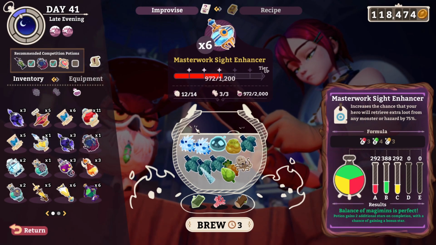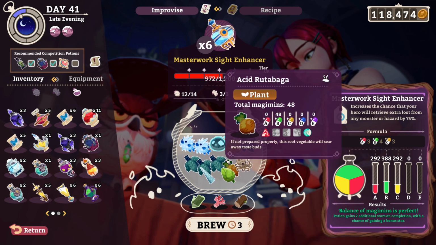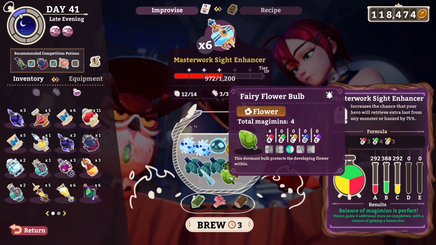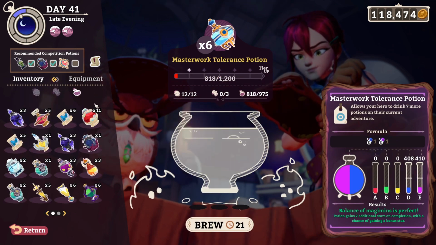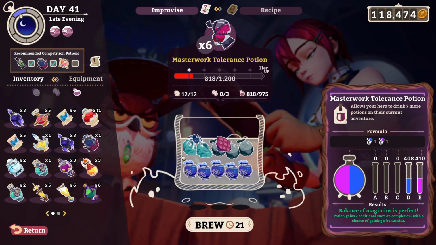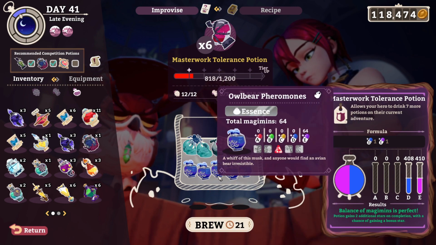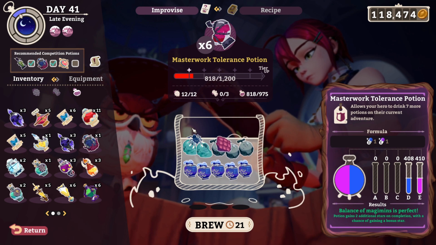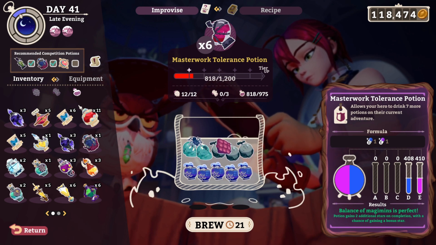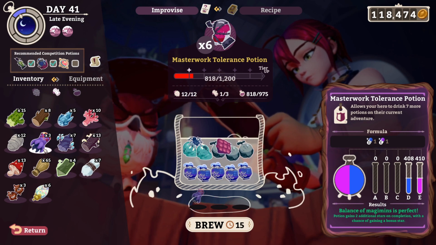Let's see. Sight Enhancer, 2 Icicle Pufferfish, Liquid Metal Ore, Weeping Metal Ore, 4 Cosmic Cassavas, an Acid Rutabaga, Swamp Octopus, Fairy Flower Bulb, and Unicorn Horn. Let's see. Masterwork Tolerance with 2 Body Snatchers, Sloughed Skin, 3 Slaughtermelons, 5 Owlbear Pheromones, a Lamia Shed Scale, and Static Spiderling. Which I could have sworn I'd already tossed wood into, but whatever.